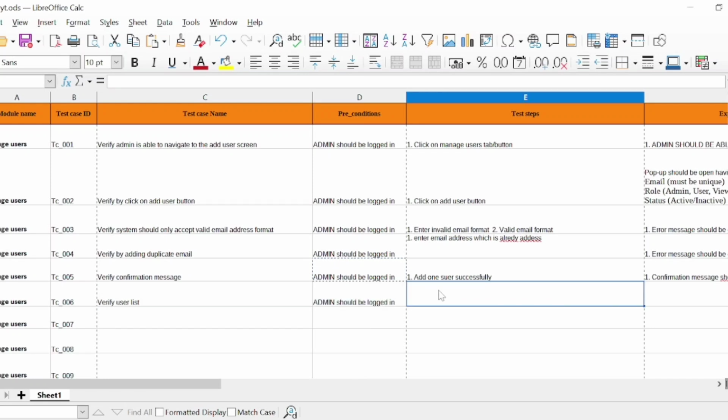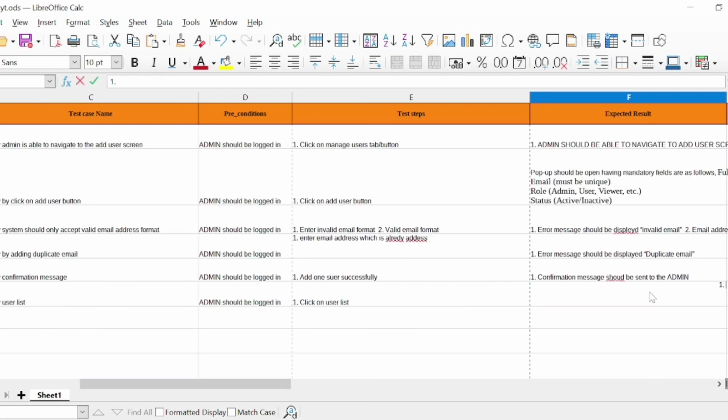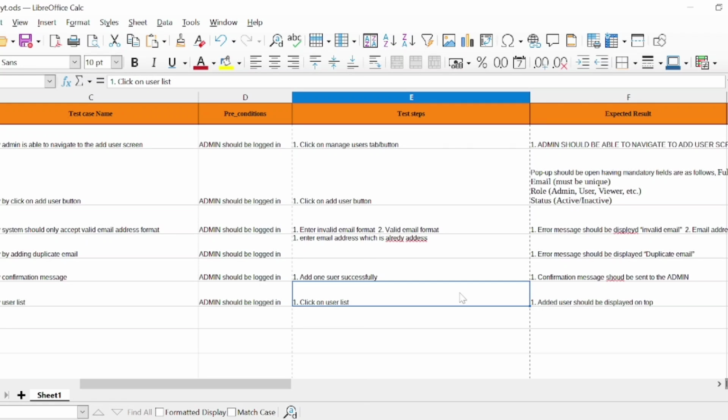Here in the steps we have to click on user list. By clicking on user list, what should happen? The newly added user should be displayed on top.